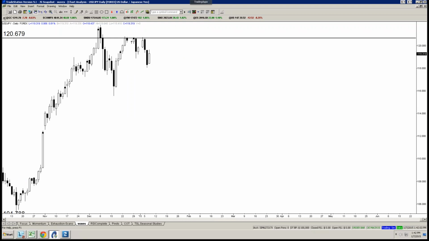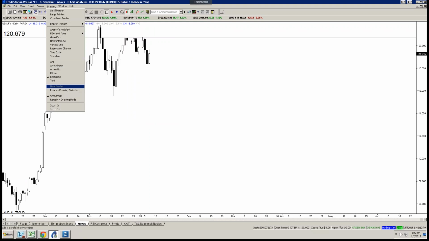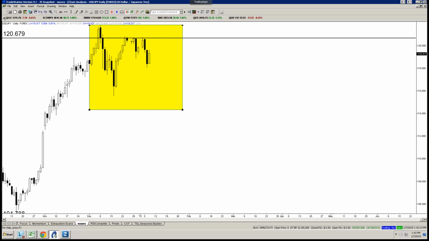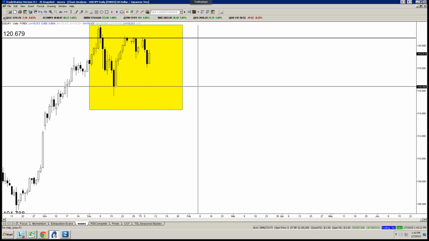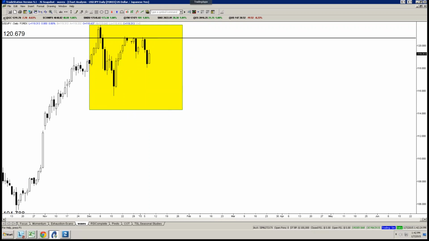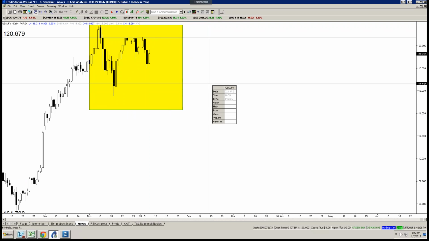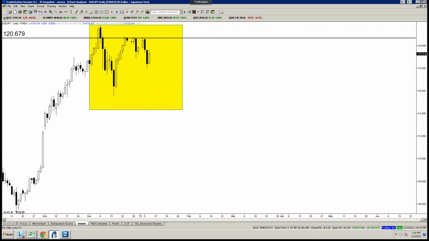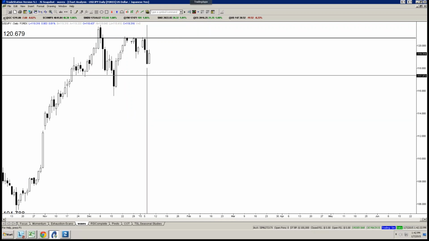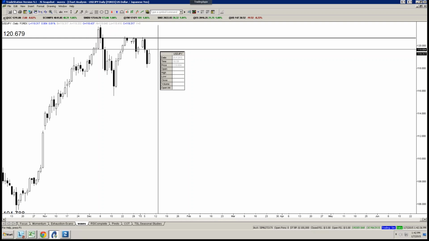All right, so last year, obviously we were in a sustained bull trend in the dollar yen. And you remember, this was the first day of the year. We reversed. Okay. We then had NFPs on the 10th. That was this day here. The market spiked higher and then tanked. Okay. But then a great setup came on the 23rd.